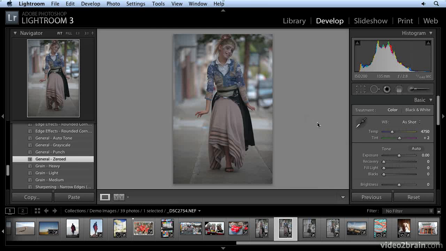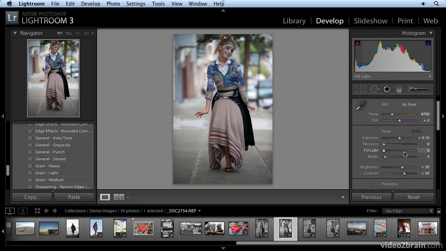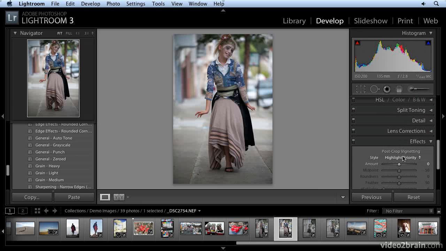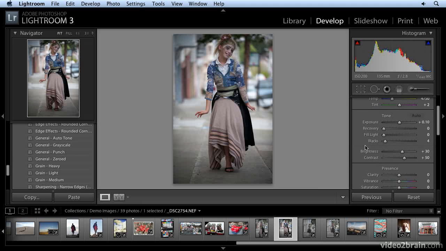Let me show you some ways to apply your changes and your work on one image to other images. Here's an image that I'll work on real quickly. I'm going to select Auto, bump up the exposure values a little bit, and maybe I'll come down here and add a little bit of a vignette. Okay, not much, but really improve that picture.